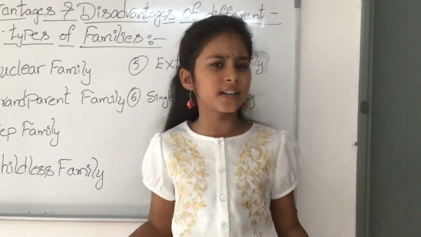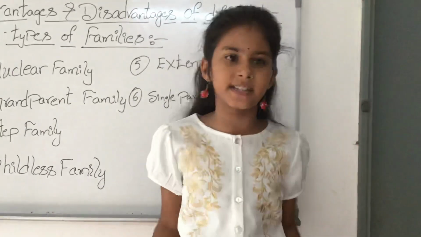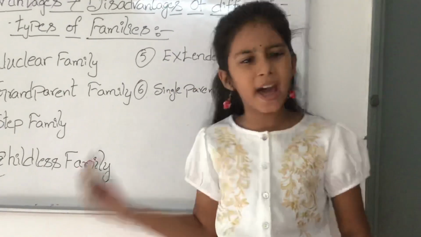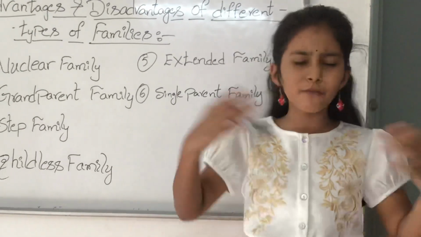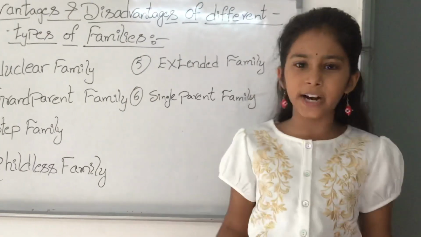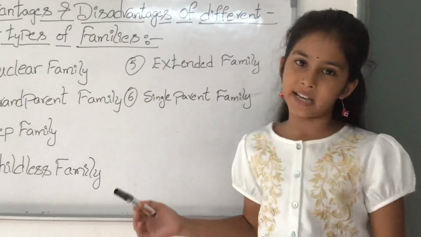Now I am going to tell you the disadvantages for extended family. So the disadvantage for extended family is that many people quarrel. If there are many people, parents and grandparents, and everyone quarrels, then it becomes a mess in the house. Then the children will be affected. So that's the main disadvantage.